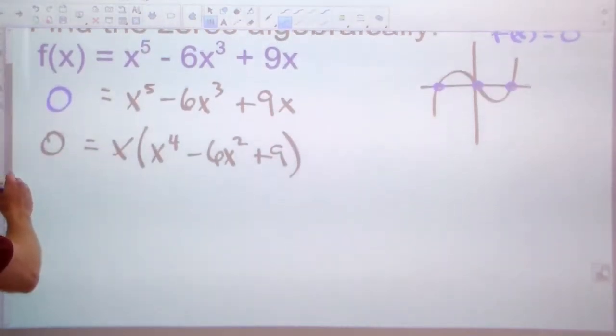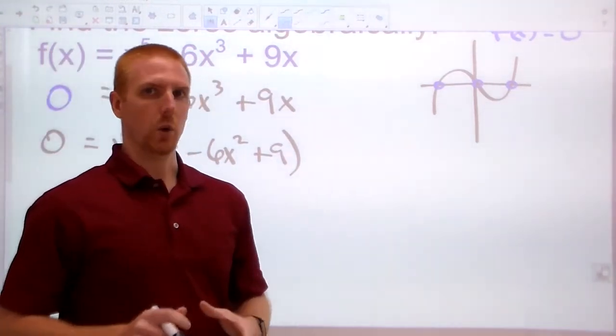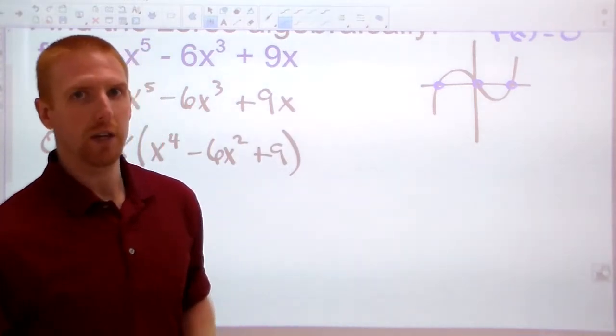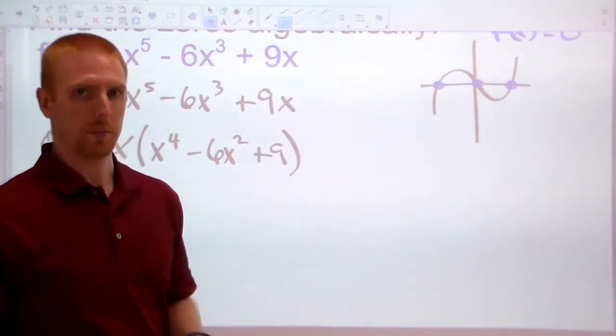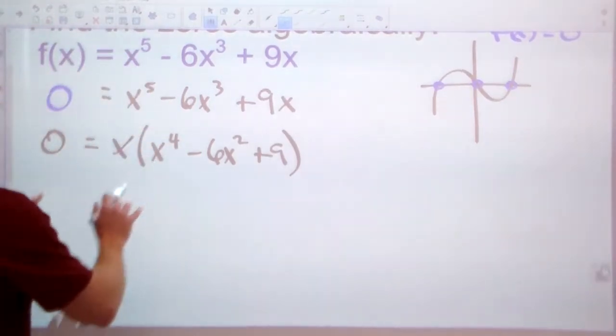And I'm going to do something else here that you may not be comfortable with yet, but I suggest you go ahead and start working with it because you're going to get to something called the chain rule next year. And you're really going to want to do this U substitution. So I guess I might be getting ahead of myself. Let me break this down.